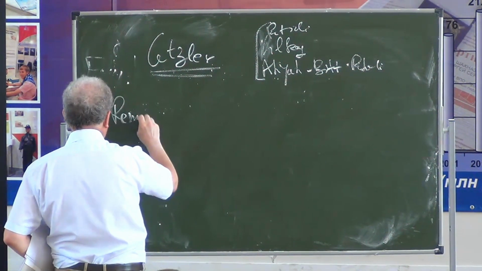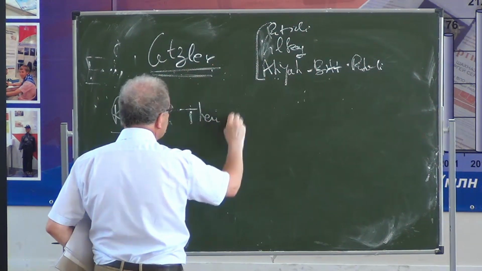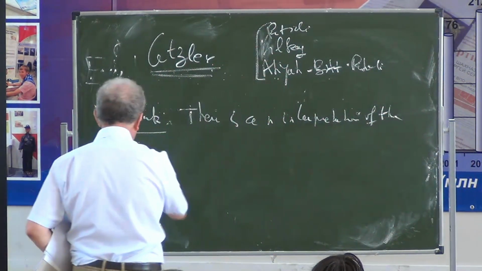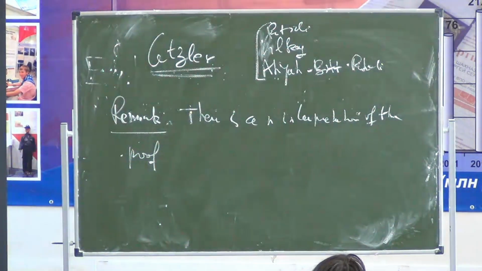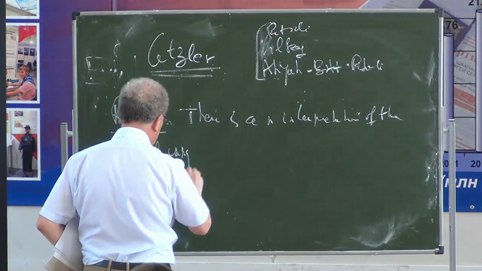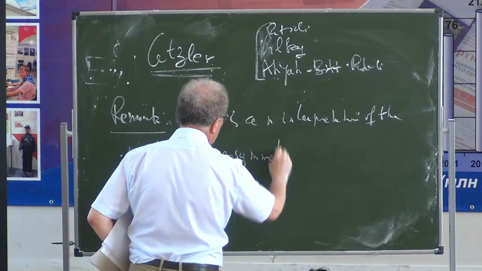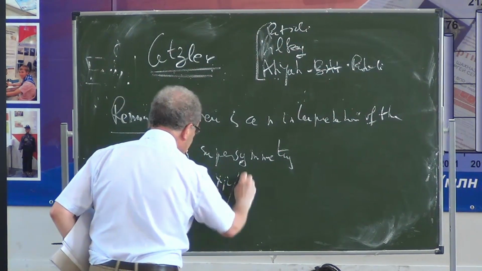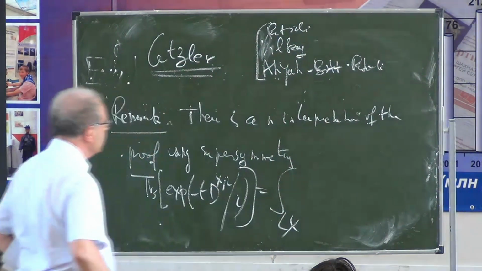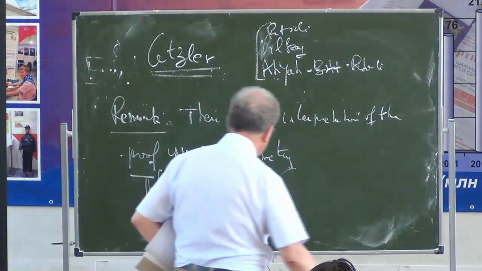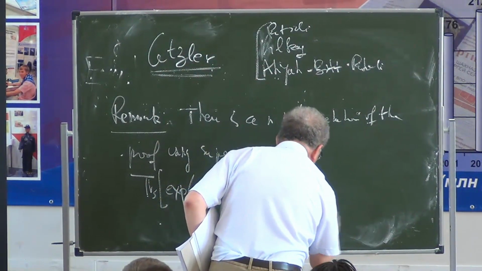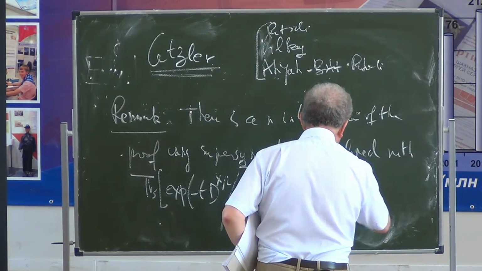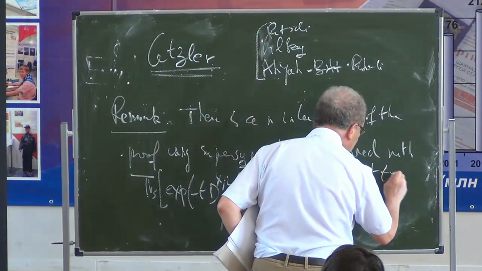So, as a remark here, there is an interpretation of the proof which follows apparently a completely different sort of thing, but which is very much connected with mathematical physics, using supersymmetry, and which says basically that you can interpret the supertrace of exponential minus t dx squared over 2 as the integral over the loop space of the manifold X of a certain form which I will call gamma t, which is actually closed with respect, it's not with the classical theorem theory, but with respect to equivariant cohomology.